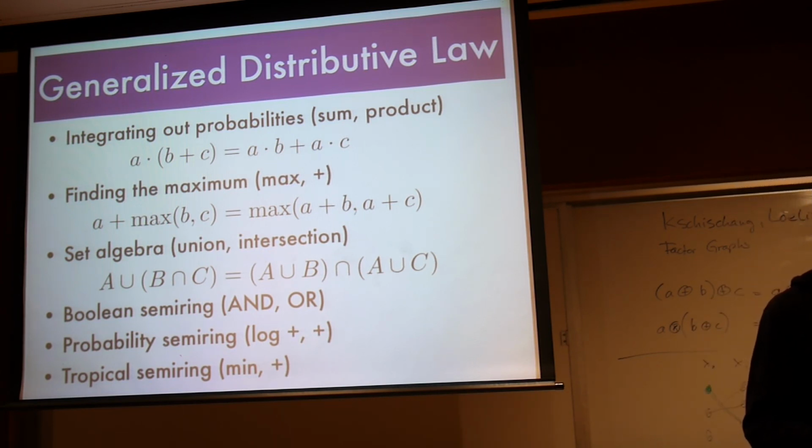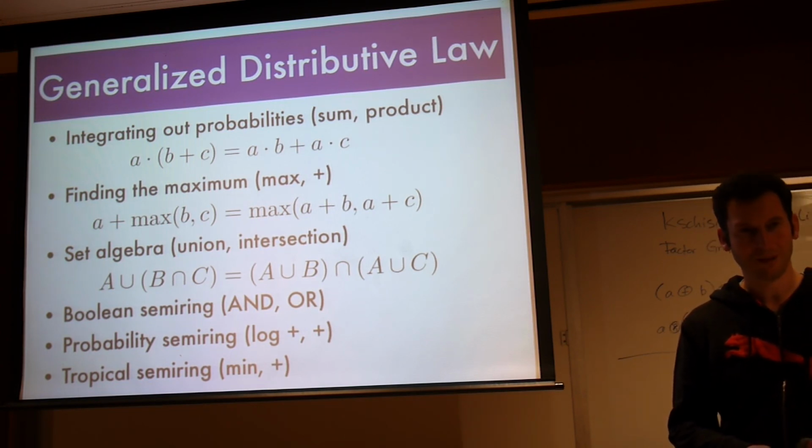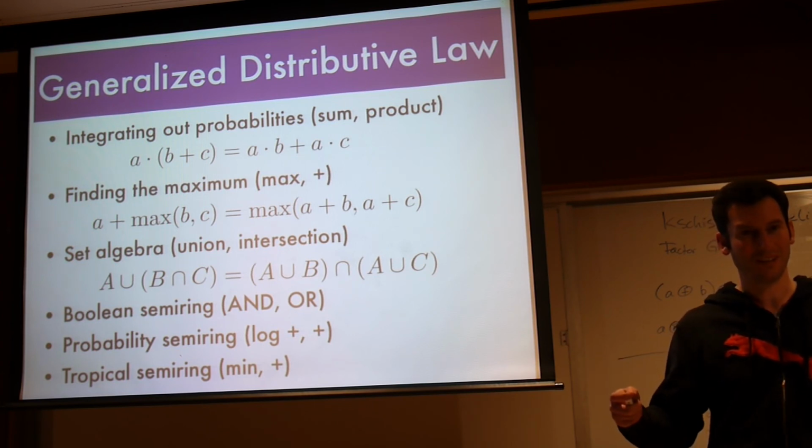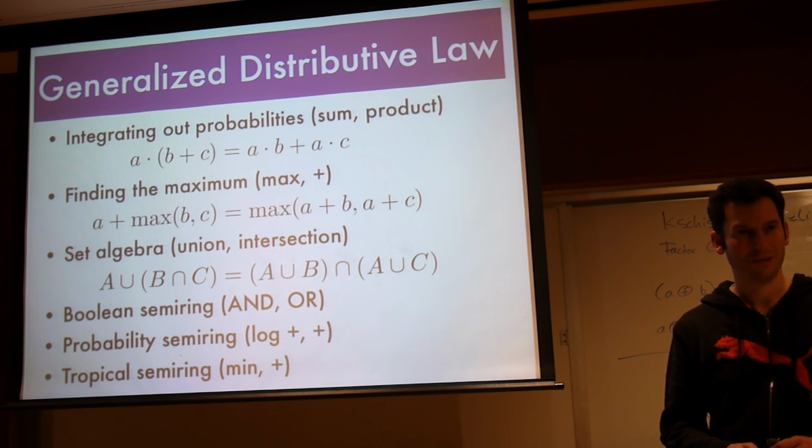It turns out that in some cases, some of those operations are easier to deal with than others. So it does not necessarily mean that all of those algorithms always have the very same complexity. In some cases, for instance, if I have a min or something like that, I can actually take computational shortcuts that don't work otherwise. But at least it means if you have a generic algorithm that is fast, it will apply to everything.